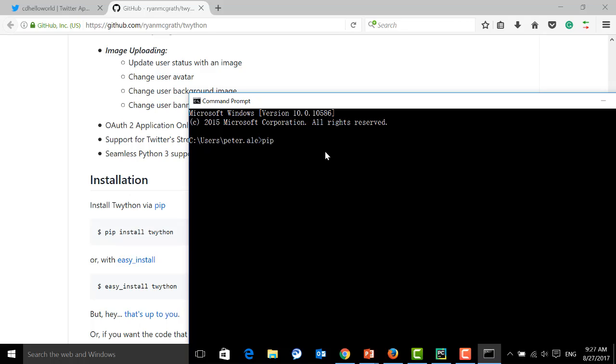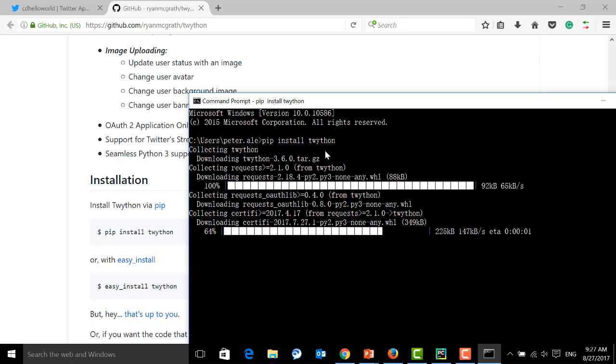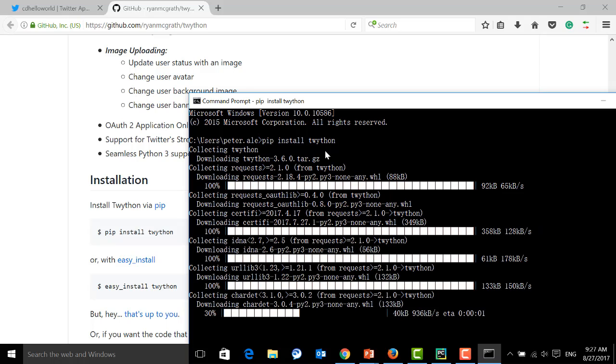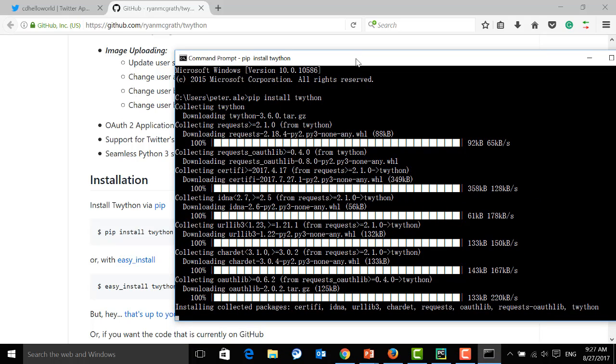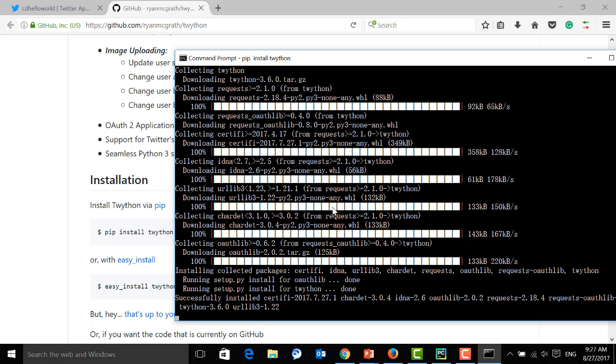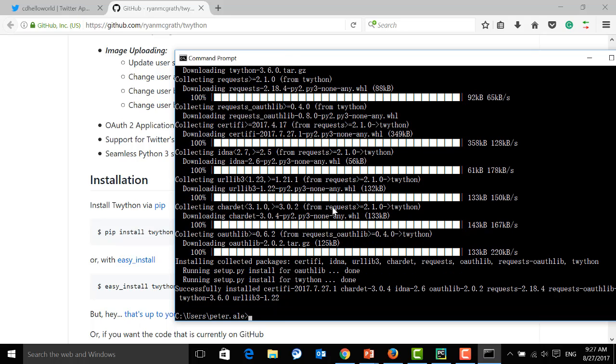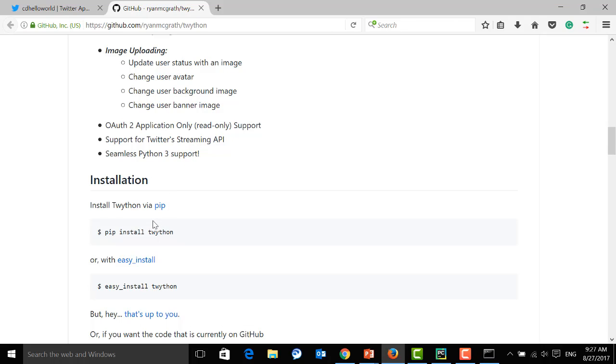So pip install Twython. So it will take several seconds. Wait until the installation is finished. Okay. Now we're done and install this library.